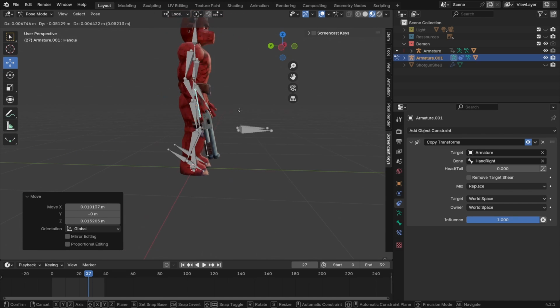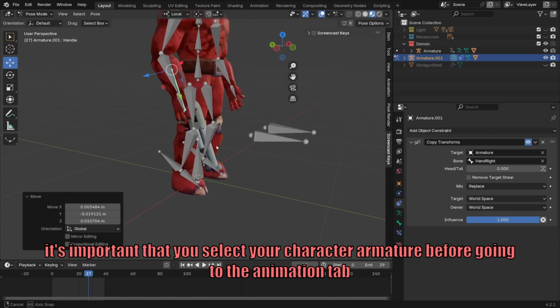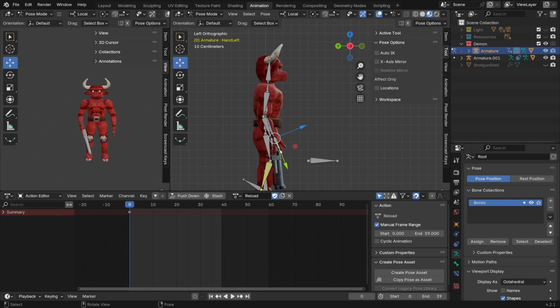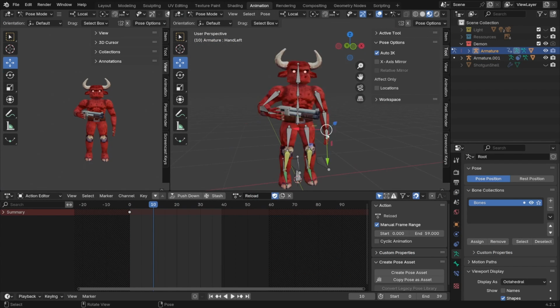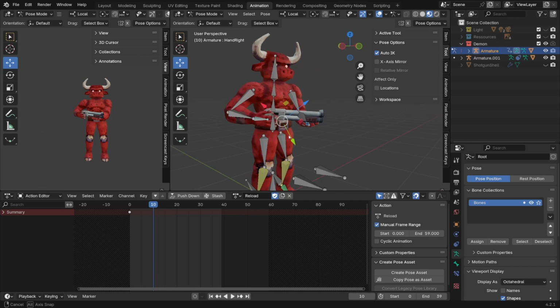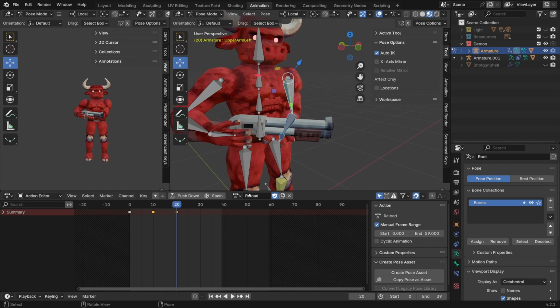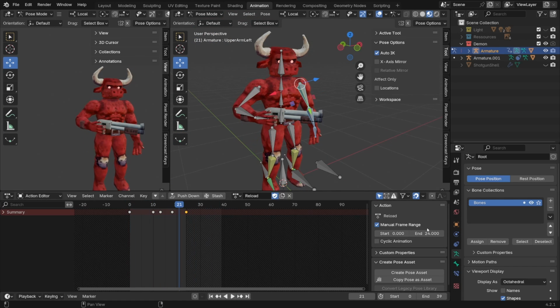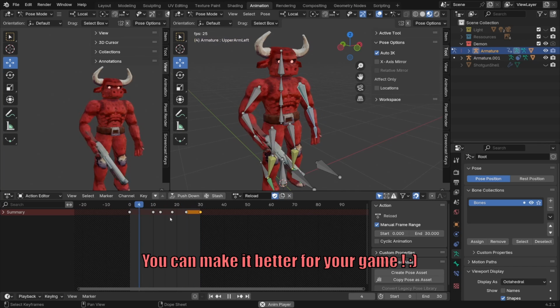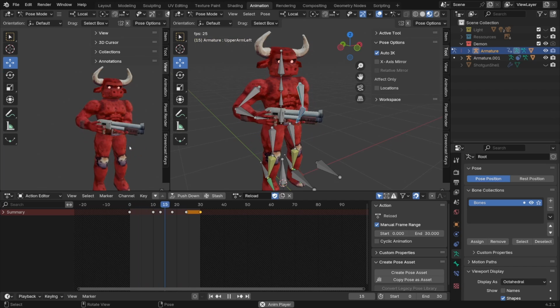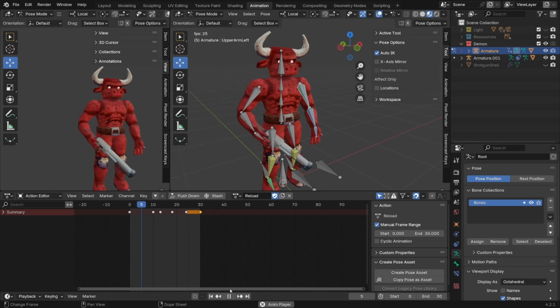Let's make a quick animation on the demon that recharges the shotgun. Okay, so now you can see I have a basic reload animation. It looks really bad, but it's just to show you how you could do it.